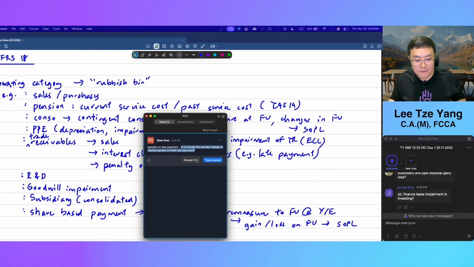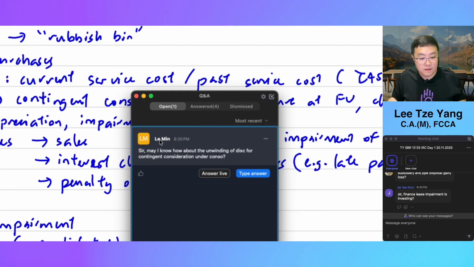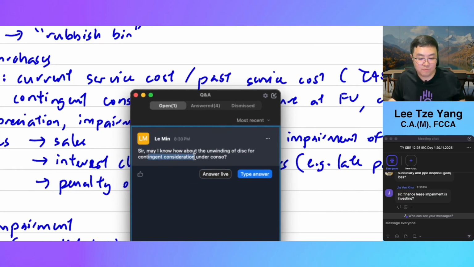Okay, trade receivable. Okay, finance lease. For your info, contingent consideration, we don't do unwinding or discount. For contingent consideration, we just remeasure to fair value, because I checked through IFRS 18, they just say changes in the fair value in contingent consideration. So it's in operating. That's it. We don't need to consider about the unwinding or discount. And in fact, we shouldn't do that as well. We just measure the changes in the fair value, then we recognize straight away in the SOPL already.